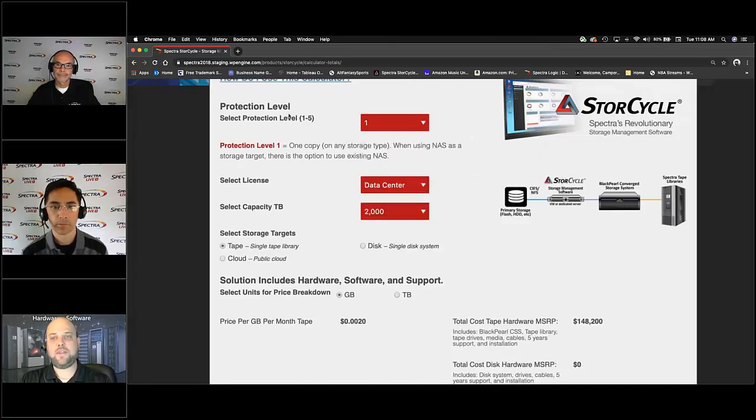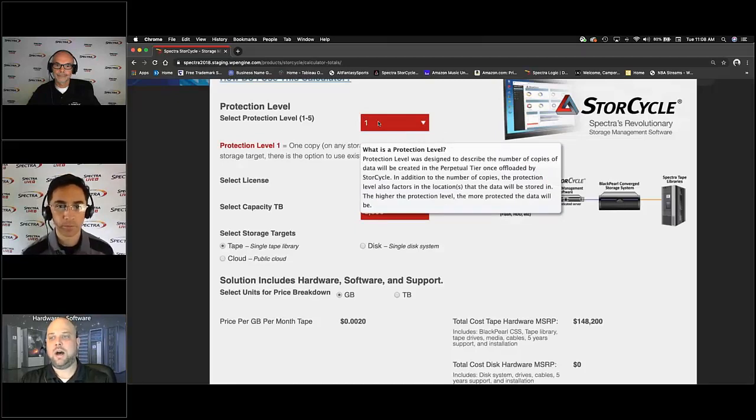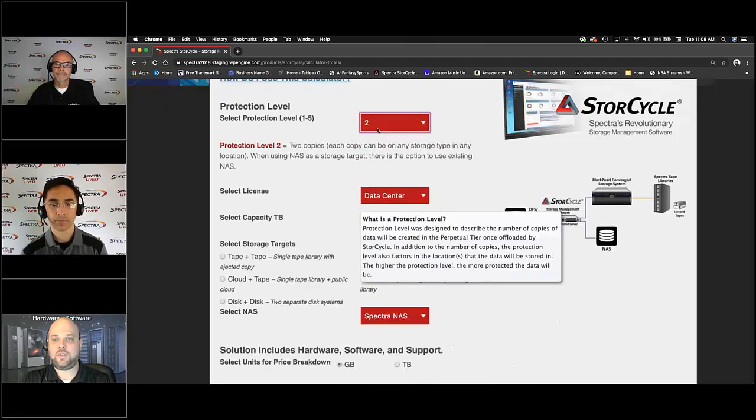on what you have. So we have this idea of a protection level. This is something where there are 5 different levels of protection, but it's geared around how protected do you need your data, around number of copies, number of sites, things like that. So you can have one copy in one location. That's great for data that is easily reproducible. It doesn't matter if it gets deleted or corrupted or something, but as you get into the 2 through 5, this is more around a true archival solution where you have more than one copy, oftentimes in more than one location, which you can get when you get up to number 3.